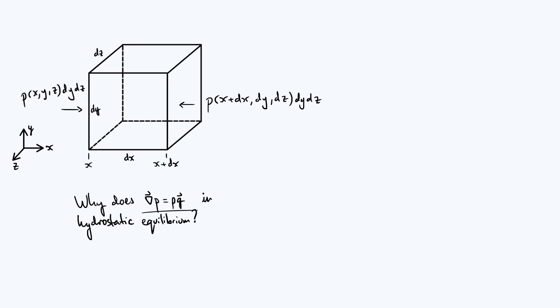Other than those pressure forces, we have a gravitational force if there's a gravitational field present, and that could be acting in any arbitrary direction. We want to keep things general, so I'm just going to draw a random arrow going down. To get the size of that gravitational force, otherwise known as just the weight of the fluid element, we need to take the gravitational field strength vector and multiply it by the mass of our fluid element. Notationally we could write that down as g of r, where r is the position vector x, y, z. We're allowing the gravitational field to vary in space, and we're going to multiply that by the mass of the element, which we may as well call dm.